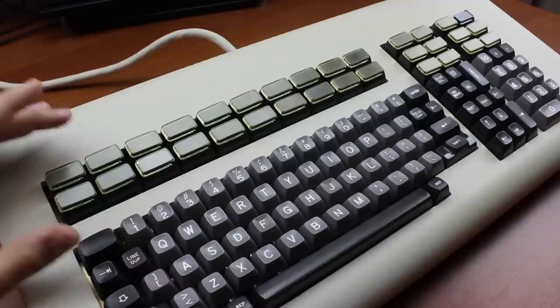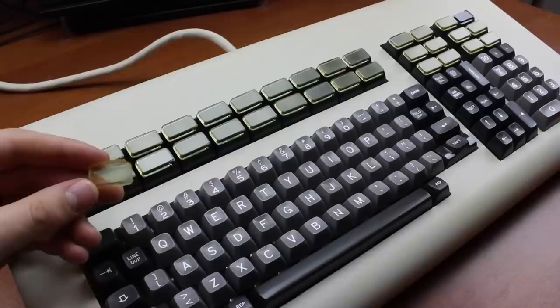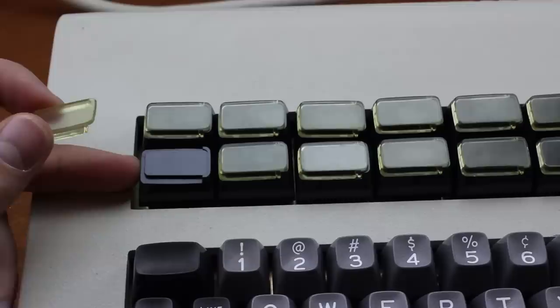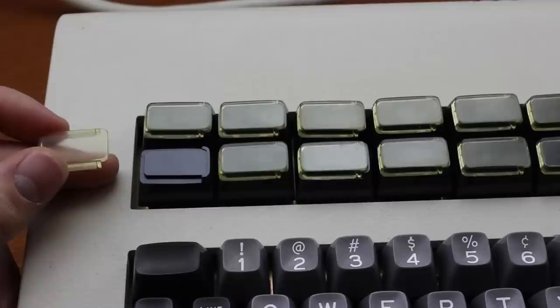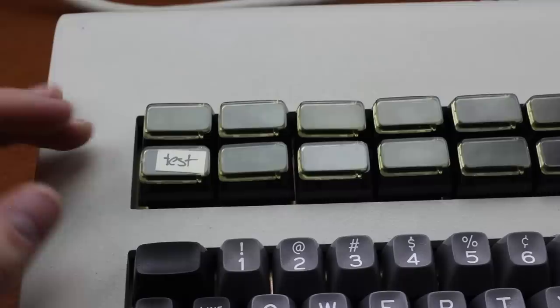One of the most recognizable features of this model of keyboard is the re-legendable keys at the top. The Beam Hemoth also had re-legendables, but they looked quite different — I don't think I've ever seen any other model of keyboard come with these. Unlike most re-legendable covers, they are slide-out, using two dovetail rails. They're a faint yellow color with curiously matte tops, but you can see through them without difficulty. These top keys were programmable function keys, and the re-legendable fronts meant you could put a piece of paper behind them to remind you of what you had programmed into them.